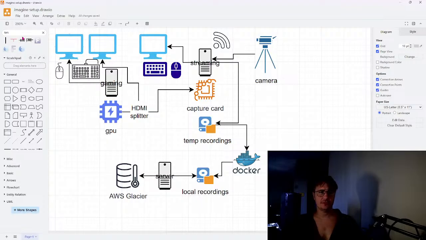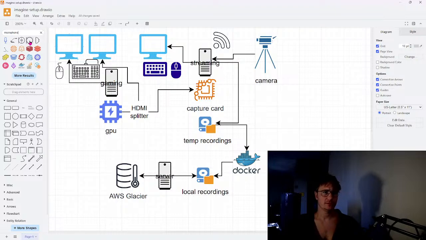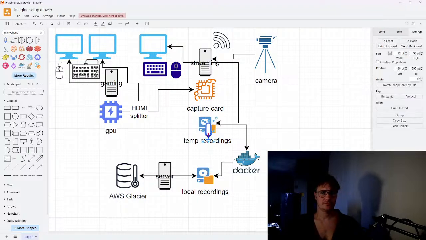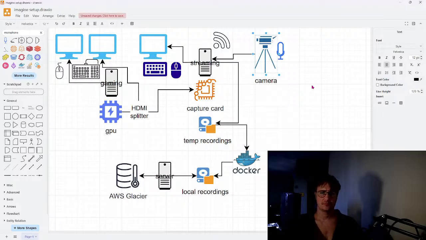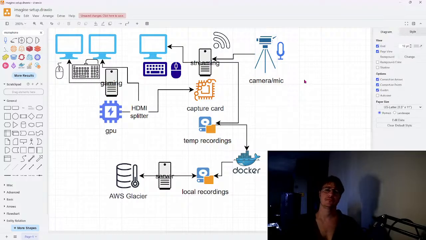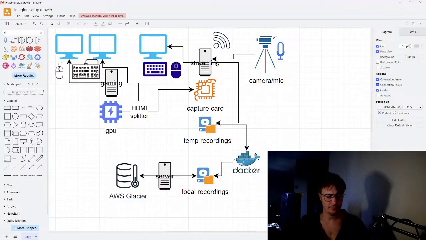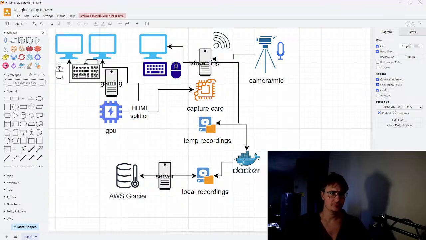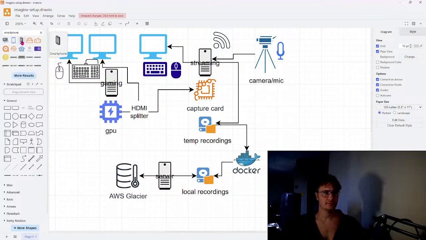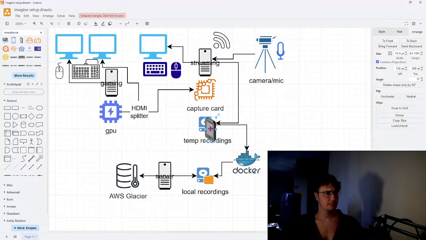There's also microphones. Yeah, and there's smartphones here. And the smartphone is always another input you can put in.